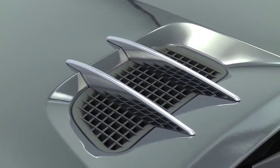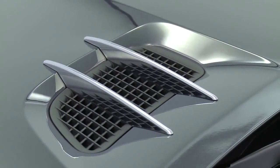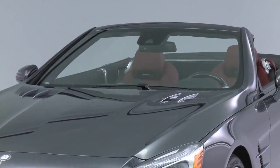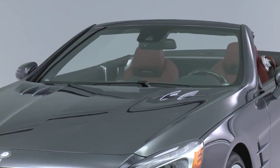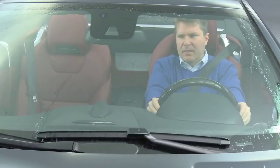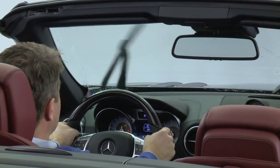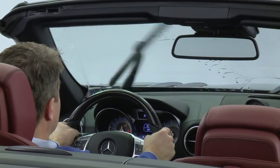Functional vents at the back of the hood feature sporty chrome elements, and the shape flows smoothly into the windshield, whose multi-layer glass reduces both weight and noise in the cabin. The wipers themselves feature another innovation called Magic Vision Control — 44 laser cut holes in the heated blades precisely spray the washer fluid directly in front of the moving blades, so the passengers don't get soaked even when you wash the window with the top down.